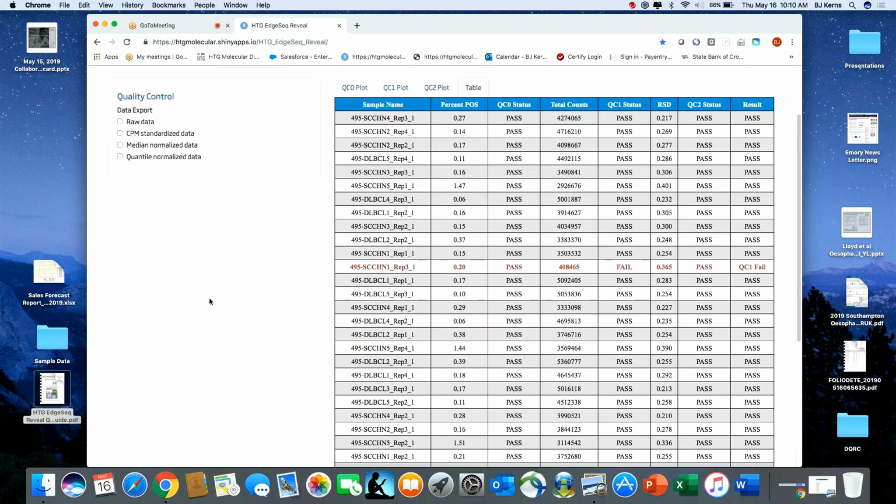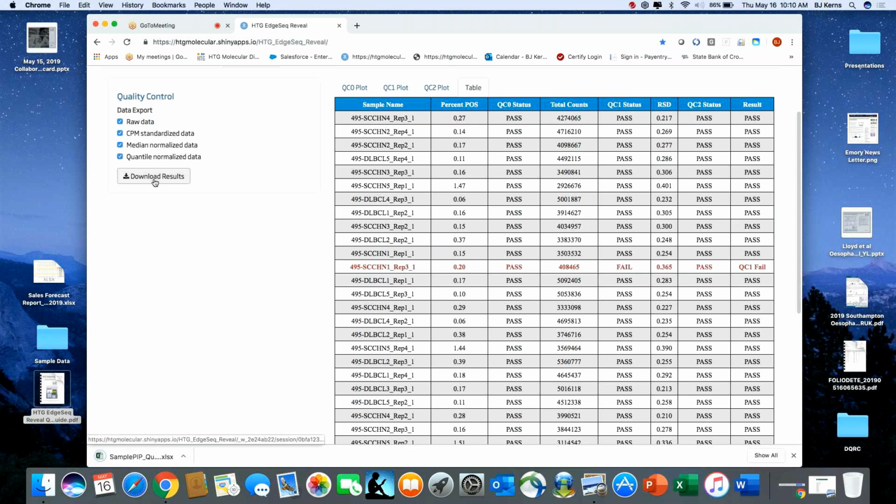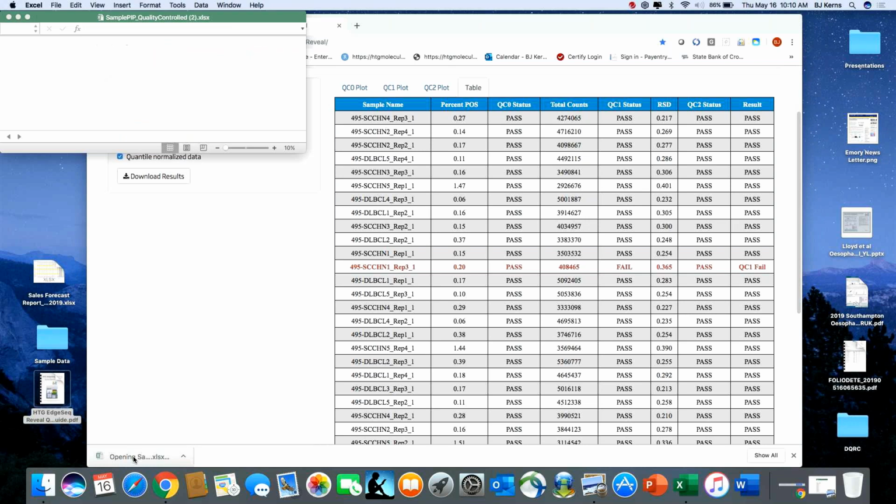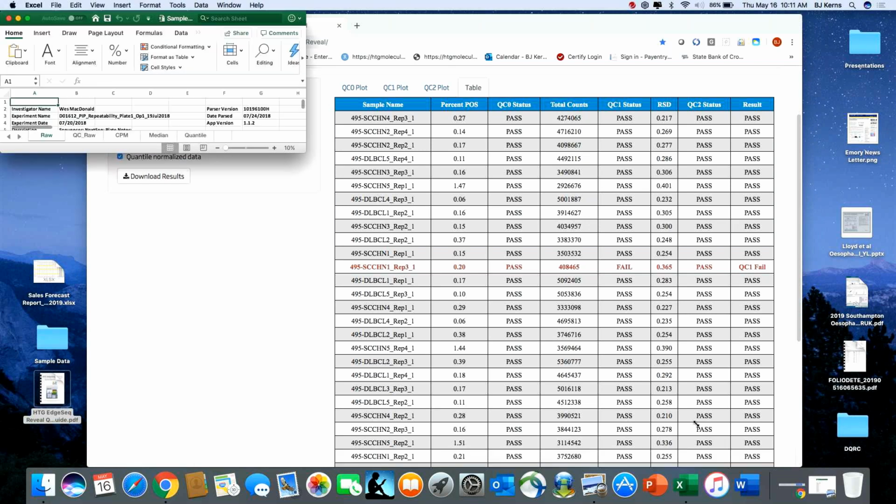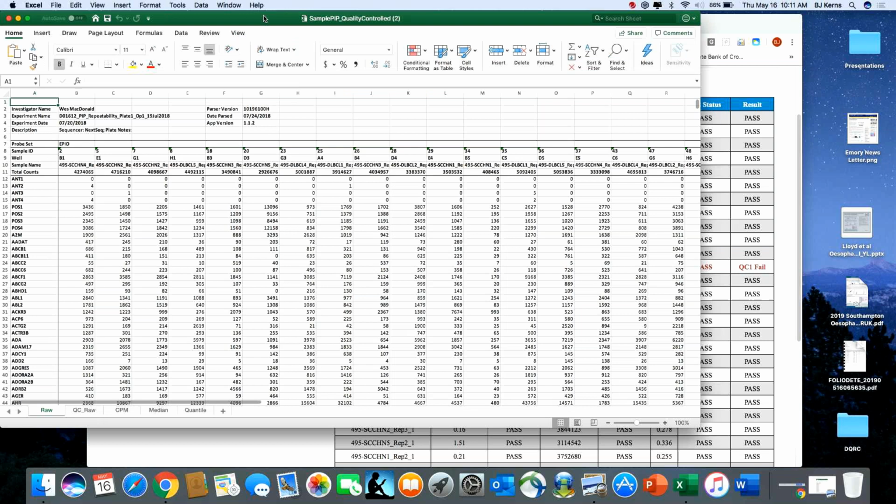Okay. Once this is complete, you have the ability to go through and check these boxes, tell it what data you actually want exported, and then I can download those results much in the same way that we downloaded the figures associated with the plot. Once that's downloaded, you simply click on that. It's bouncing. Yep. It just takes a while. And voila, you now have your Excel spreadsheet.